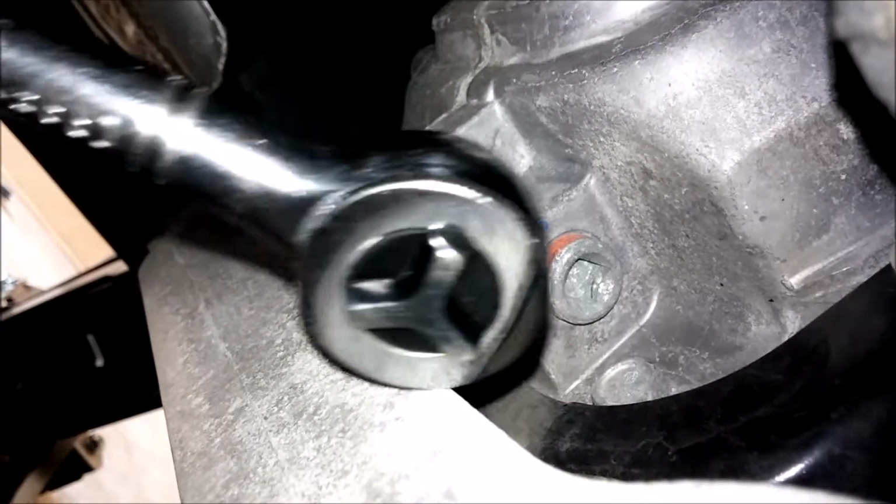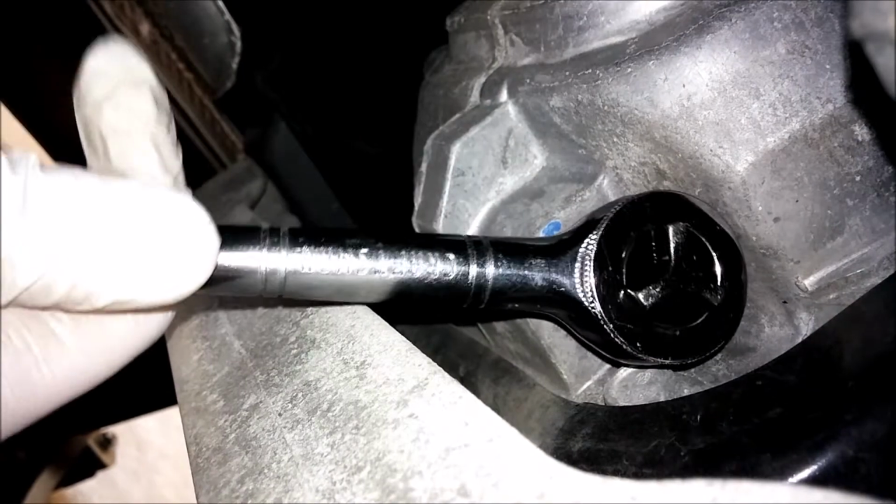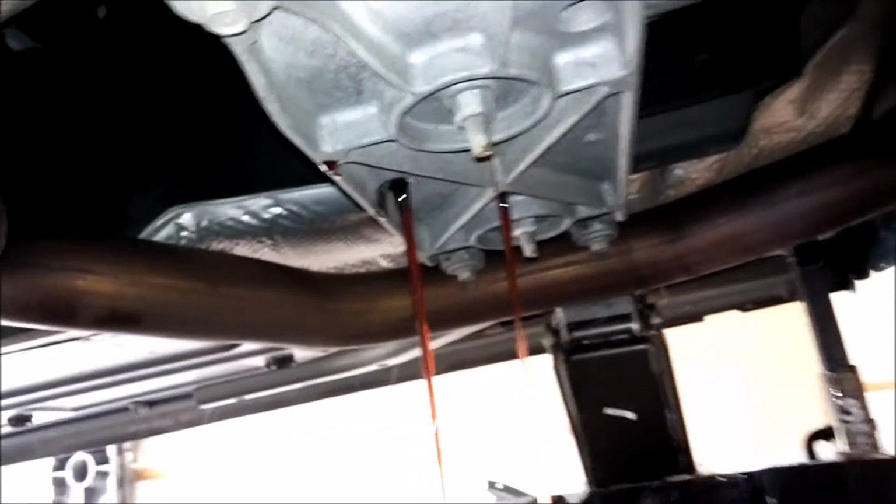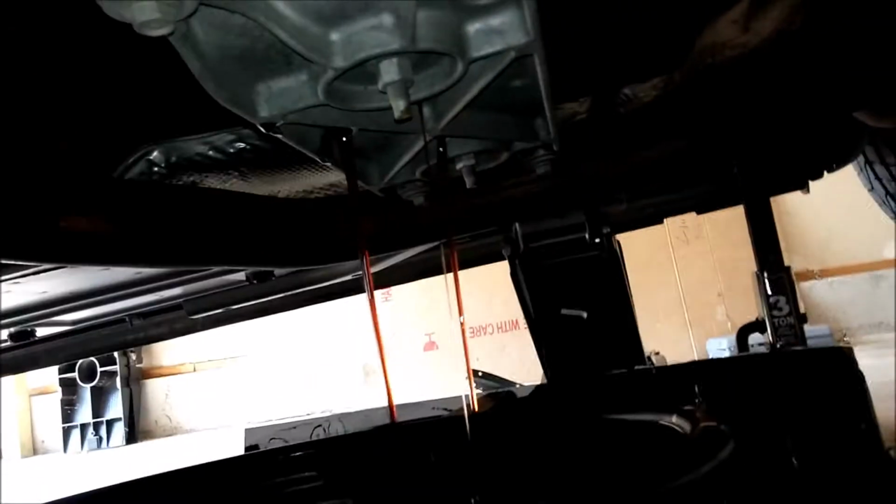Okay, ratchet is on the drain bolt. My god, this is hard. Drain pan is underneath. Like I said, it's going to go all over that cross member, but there's nothing we can do about it. The transmission cross member kind of just catches the fluid and then lets it leak through into the drain pan. So position your drain pan right underneath that.